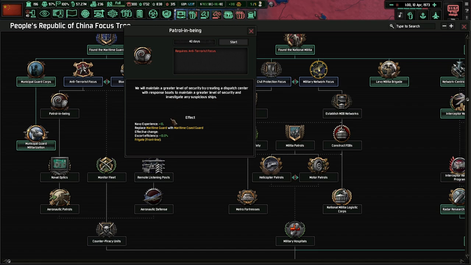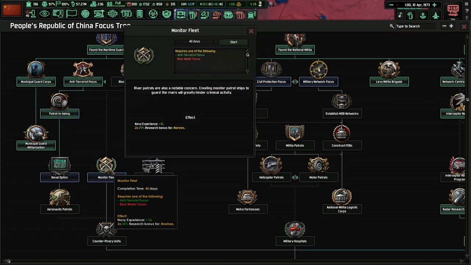We will maintain a greater level of security by creating a dispatch center with responsibility to maintain a greater level of security and investigate any suspicious ships. Monitor the fleet. River patrols are also a notable concern. Creating monitored patrol ships to guard the rivers will greatly hinder criminal activity.